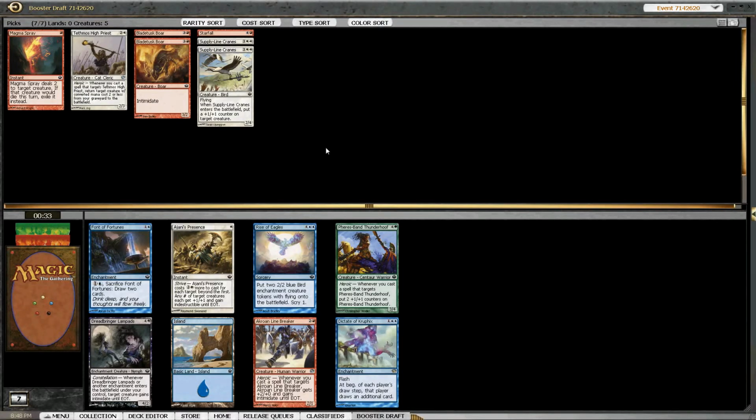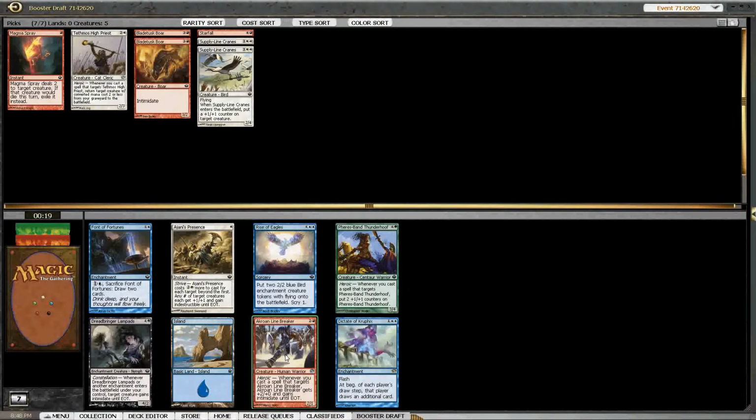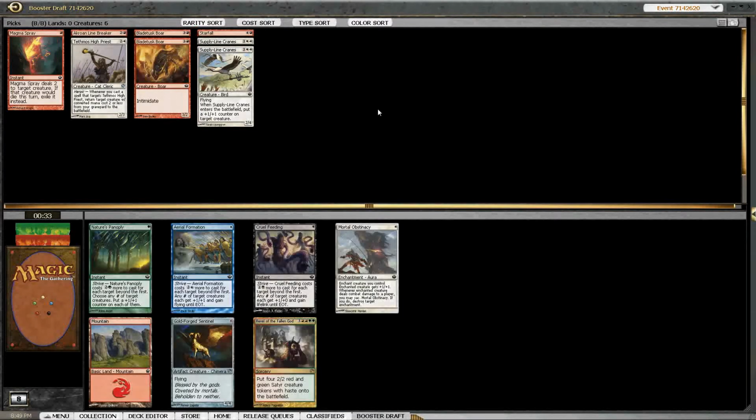Alright, well, out of the cards in this pack, I think the Thunderhoof, the Presence, and the Akroan Linebreaker are the three best cards. So maybe we're in good colors here. The land pads are fine, but not the best. I like Linebreaker. Ajani's Presence is so good. I think I want the Linebreaker here. I want to be able to get through with Intimidate, and I want to be able to... Well, let's see. Right now we have 2 heroic guys. I'm going to take the Linebreaker. Try to go a little bit more red-white heroic.